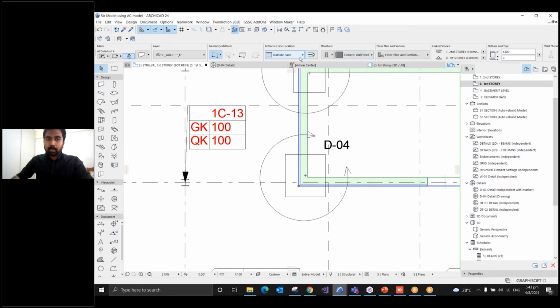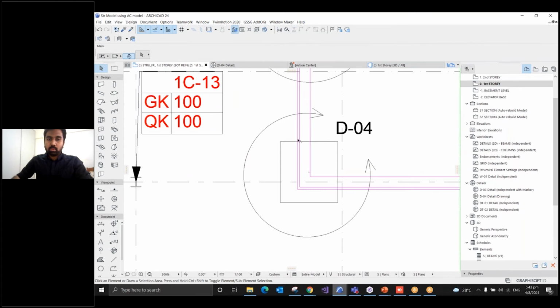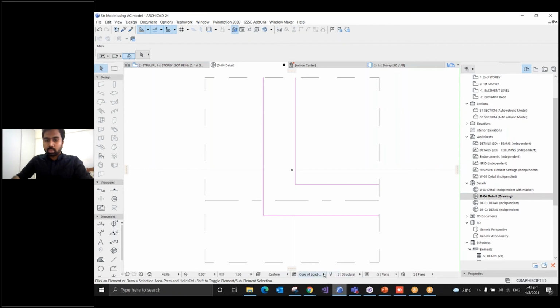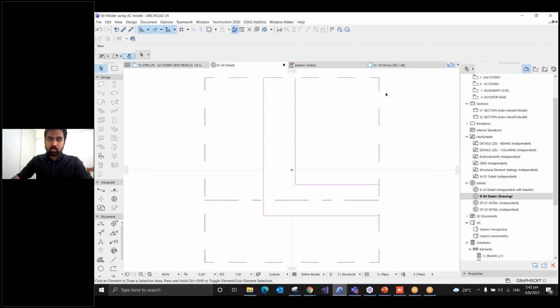And then I choose core inside. So again, if I go to the same detail and click rebuild from source view and then choose entire model, rebuild from source view, yeah, you can see the finishes also.